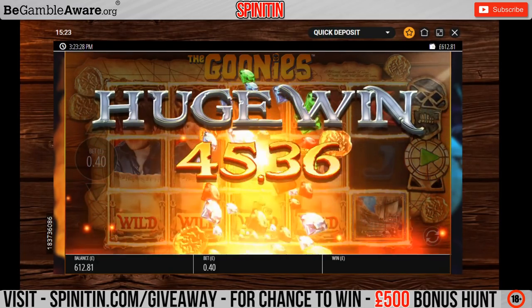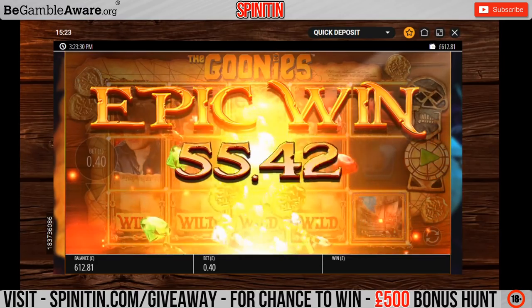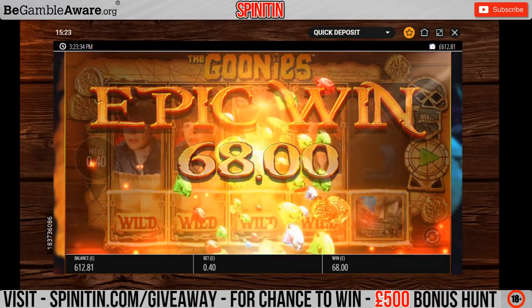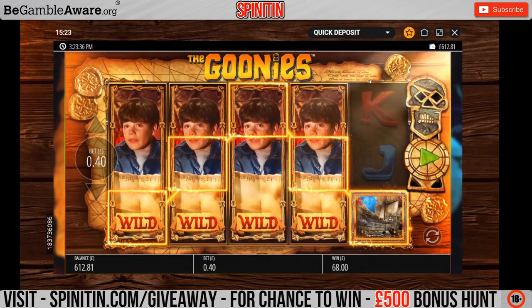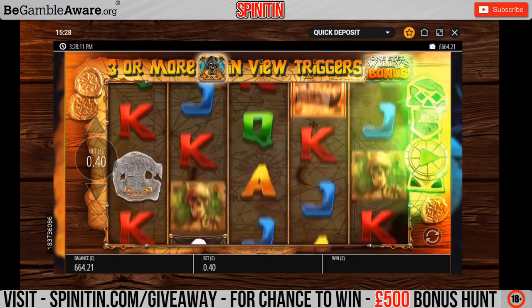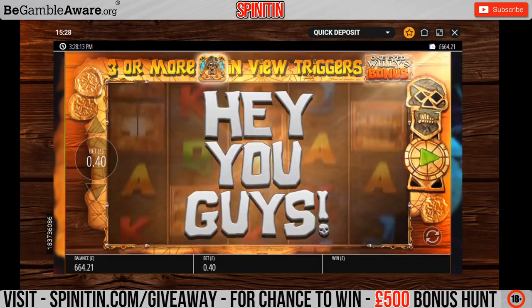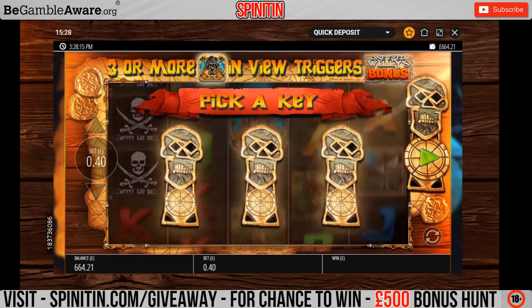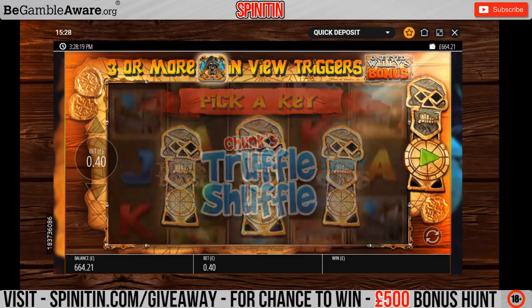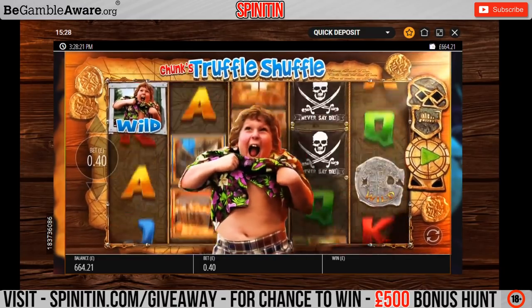Go on. Got a 40p stake, this one. £68. Okay. Right, that's very nice. We'll continue for the bonus. Spin 128, this is. Win with a green key this time. I'm going to go down the middle. Okay, chunks, truffle, shuffle. I was going to go left and the bonus boost was there.